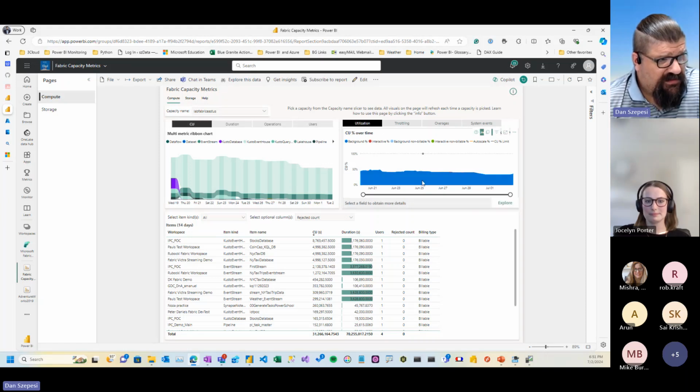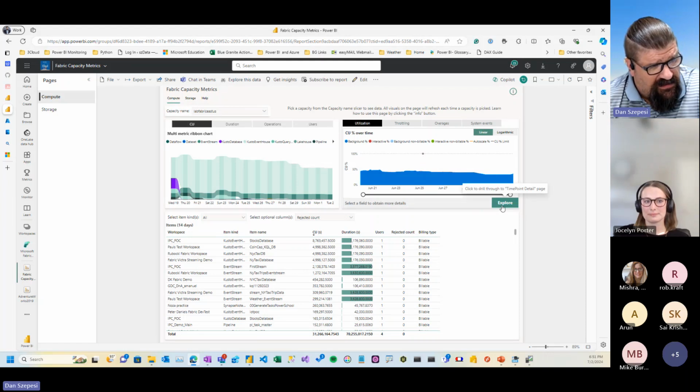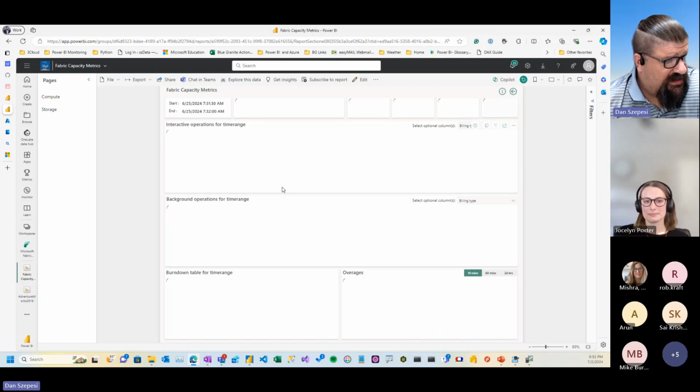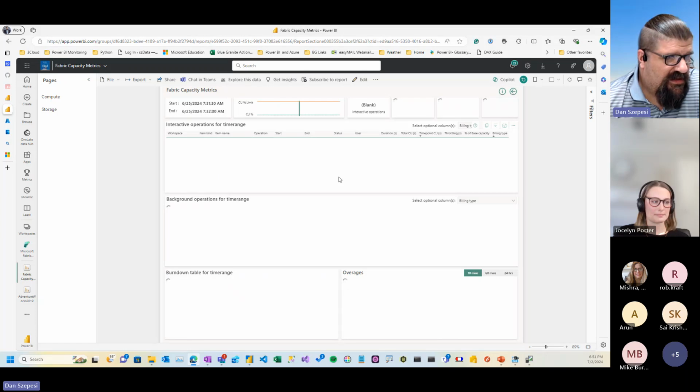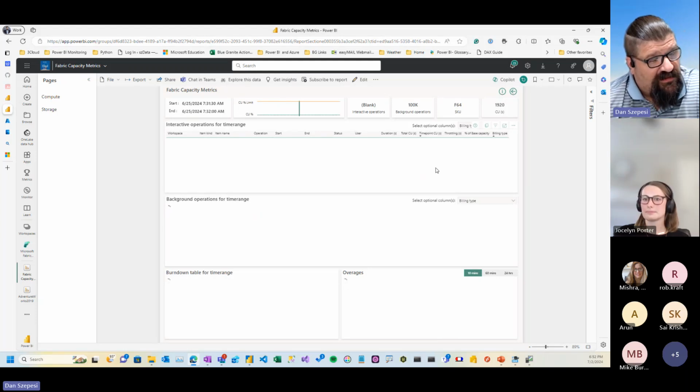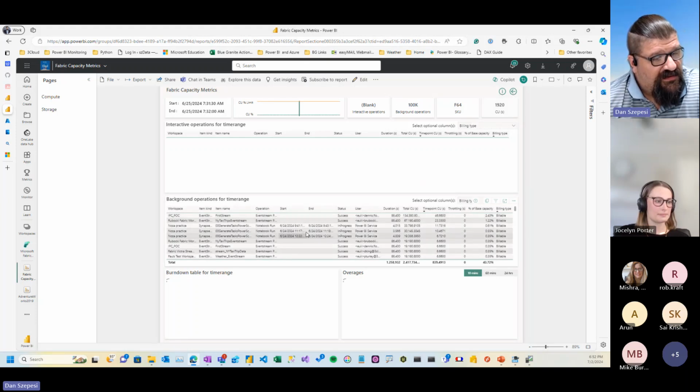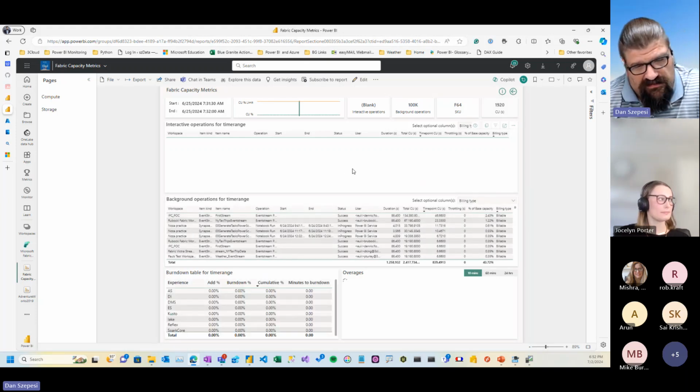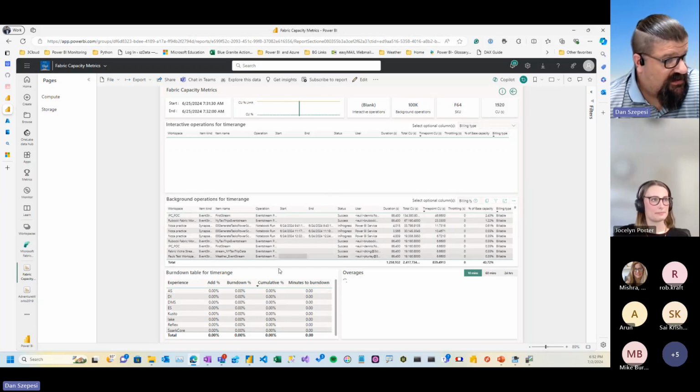If there's a big spike or something, you can pick it here and click on Explore, and then that takes you into a very focused view of what's going on. The problem I've had with this one is it kind of stops at the data set level. It will tell you data set level or Fabric capacity item level. It really doesn't get down even into the report. And some customers could have multiple reports attached to the same data set.